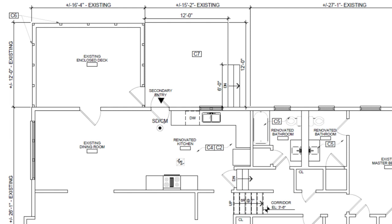We fought over this door. Do you remember we fought over whether or not we? Because right now the only way to get into here is a regular single door, and this door right now goes outside. So I guess the idea is that we're keeping this door. Well, we were also talking about making this opening bigger and having sliders or French doors or something.